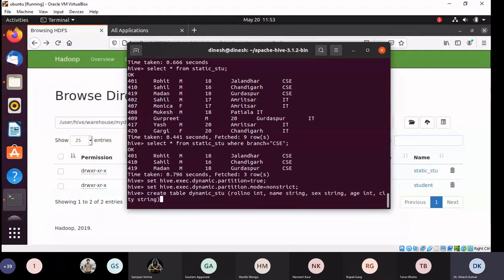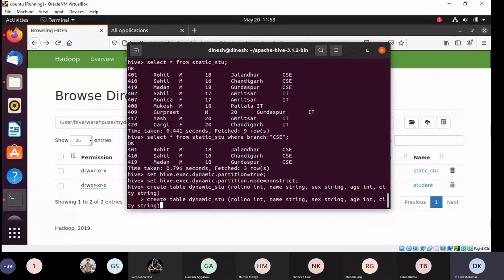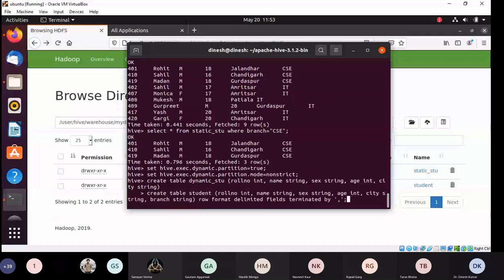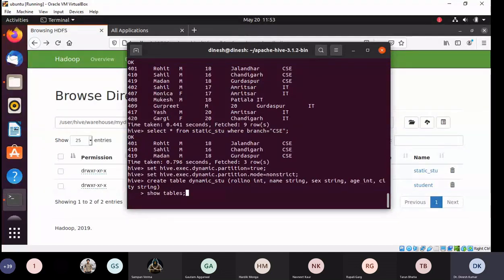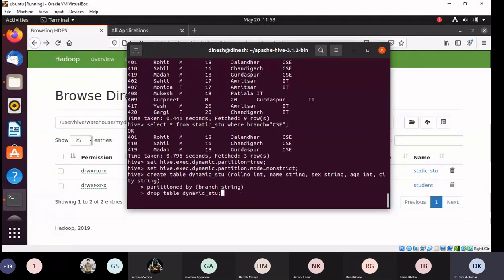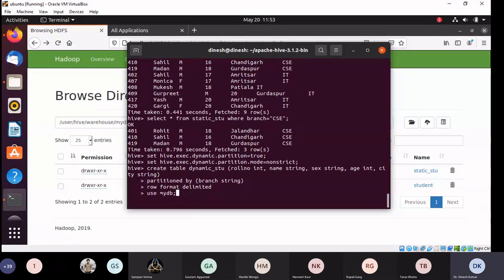So here this is the command: create table dynamic_student. Again I have written all the column names, and then here we specify the partition key, partitioned by branch string, then row format delimited, and last, fields terminated by this.